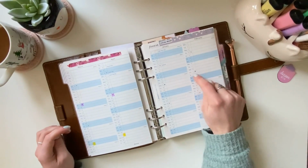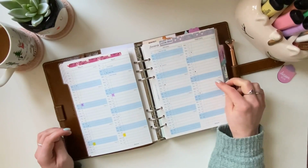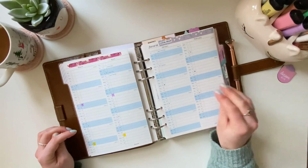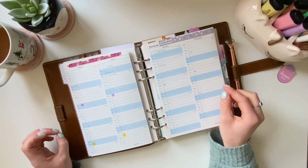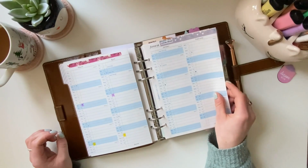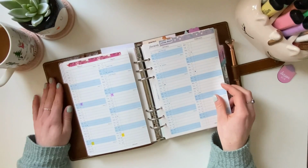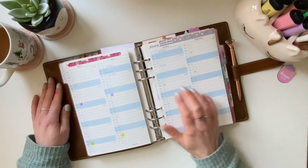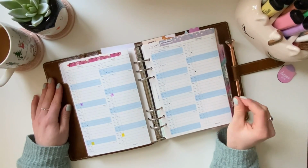But actually, despite this being a brand new thing for me, this social media tracker, I am also this year going to try and step back from it as much as I can in my personal life, because I'm just finding it's not really working for me at the moment in terms of mental health, finding it a bit overwhelming and stressful, and I'm losing a lot of unhealthy time on it. So I've actually had a break from it this Christmas, and it's felt really good, and I want to keep that up as much as I can.